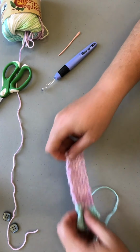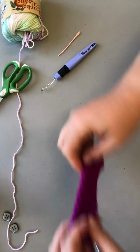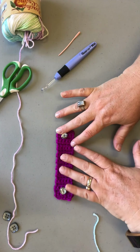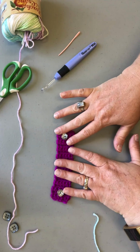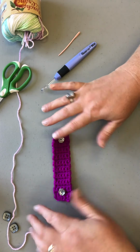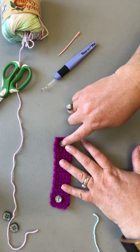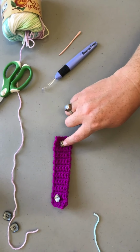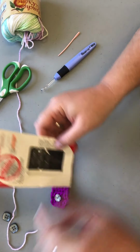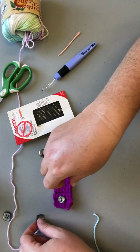And then the last part of the project, I'm gonna switch to another one here, would be to attach your buttons. And again, this is something you're gonna wanna do a little test. Put your mask on, if you use a certain kind regularly or even a couple different, put it on and determine where you need it. Do a little stretch. But all I did to attach these buttons was just use some regular sewing thread, and I used a tapestry needle that's metal. Again, whatever will work to fit through the buttonholes.